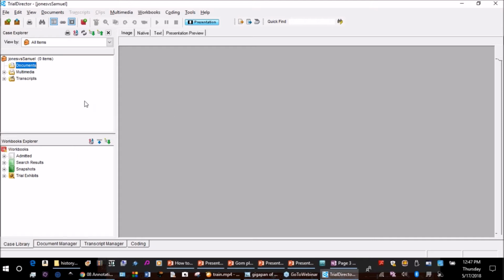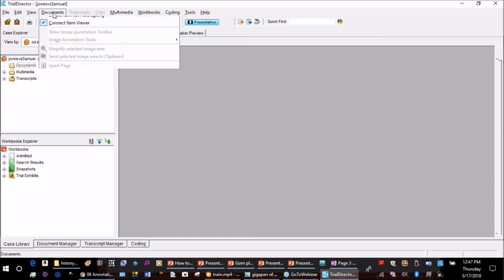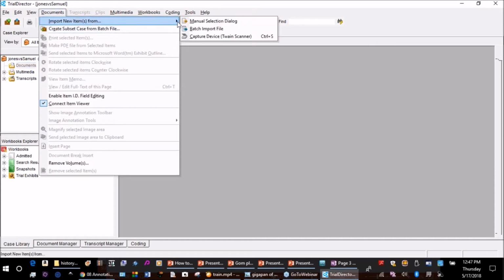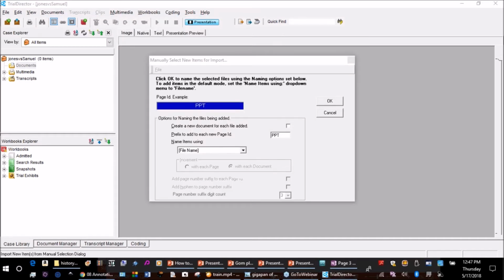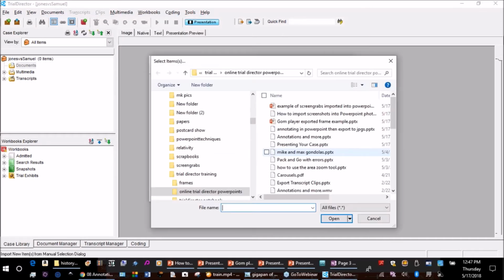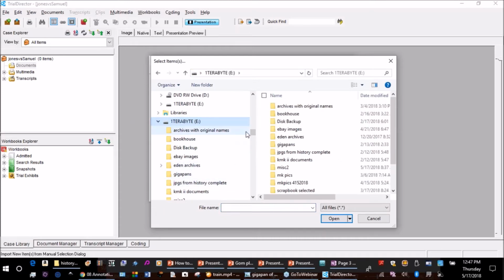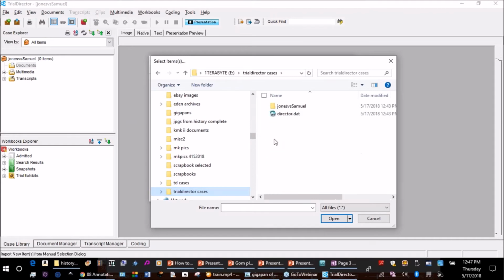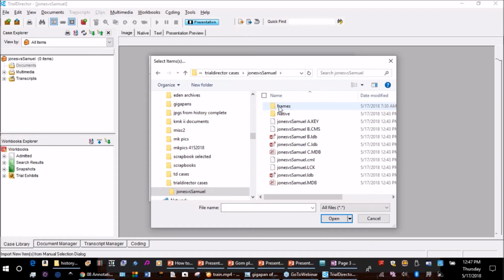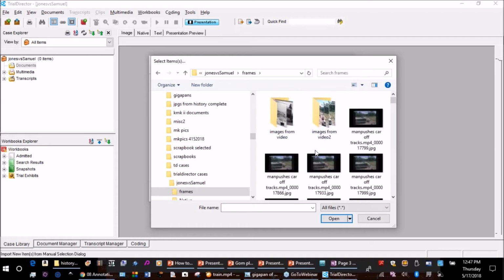So right now the document folder is empty, so I can go up to Documents and import new items from manual selection, and I want to go out to my drive where I put those files, my terabyte drive, and into my case folder. So I'm going to come down to Trial Director Cases and go to Jones versus Samuel, go to Frames, and that's where these files are.